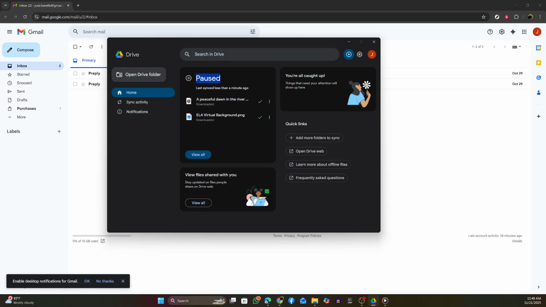After that short pause, resume Google Drive Sync or Backup. In the same menu, click Resume Syncing or Resume Backup. The app will recheck your files, compare your local content with what's in the cloud, and then start syncing again. Let it run without interruption. If you have a lot of files, this may take a bit, and you might see status messages like indexing, syncing, or uploading. That's normal. Keep the computer awake and connected so the process can complete.